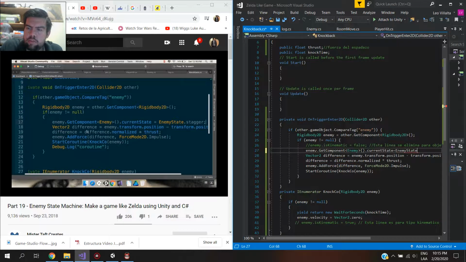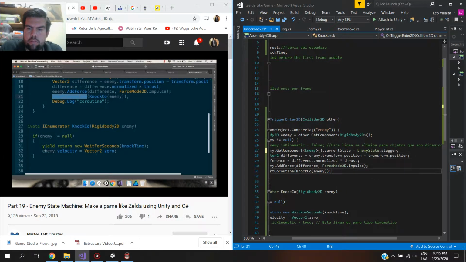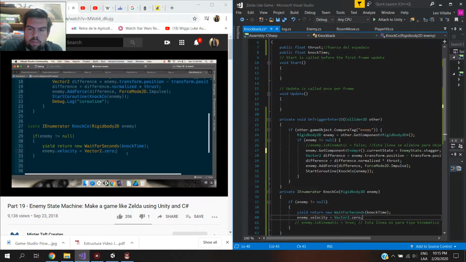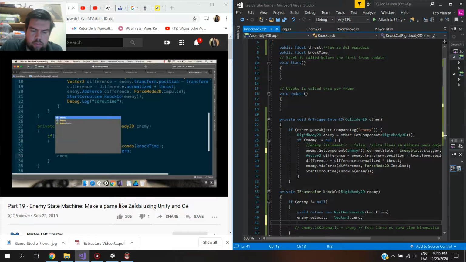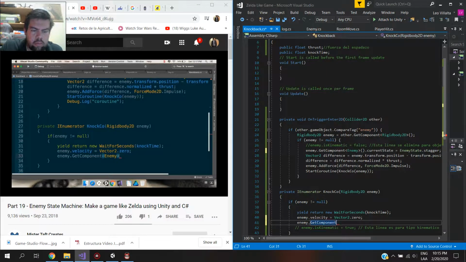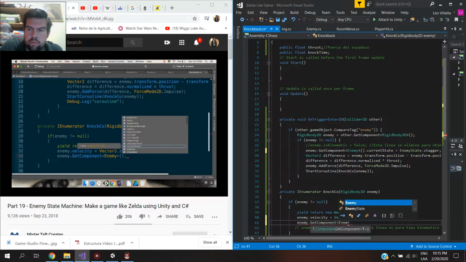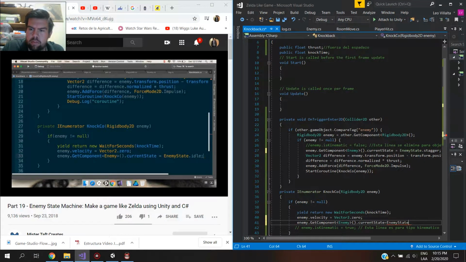And then when I'm ending the knockback in the coroutine, after we set their velocity back to 0, I'm going to reset their state. So I'm going to say enemy dot GetComponent, and the component I want to get is the Enemy script, dot current state is equal to EnemyState dot idle. I'm putting it back into idle, even though it might need to go into walk.